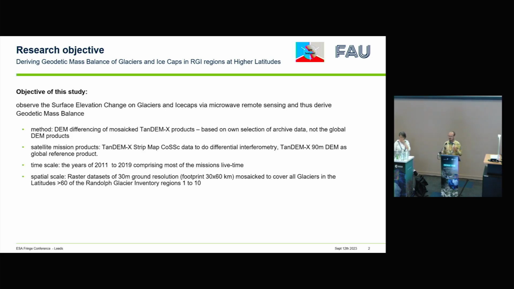And we attempt to cover all glaciated area of our study sites at least twice, so that we have a surface elevation change rate that we can see between these two periods of acquisition. And from that, we eventually then derive mass change with a mass conversion.